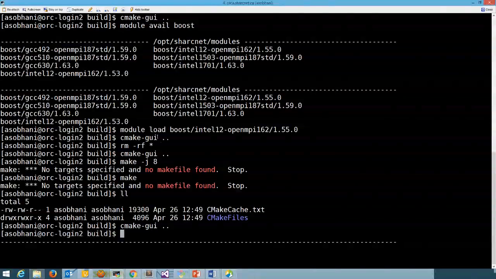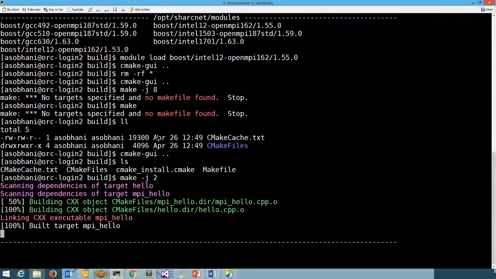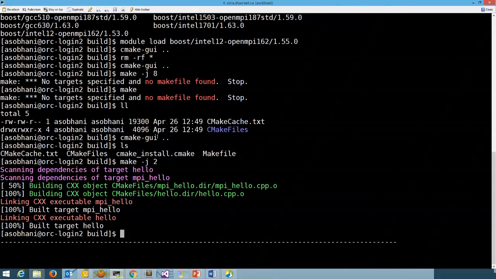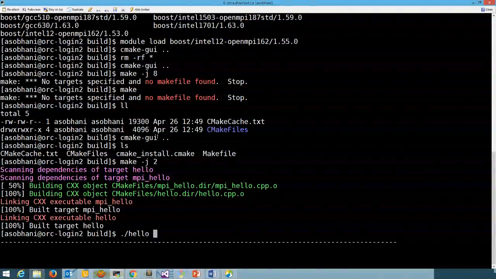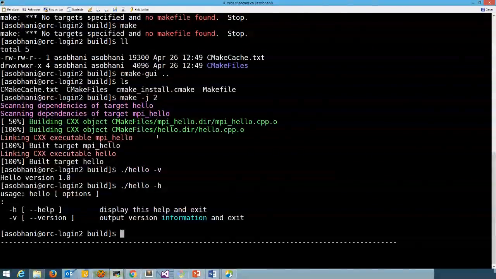So now we are ready to go, and we can put make to have both versions. And now if we put hello -v, it puts the hello version, or if you put -h, it shows the usage.